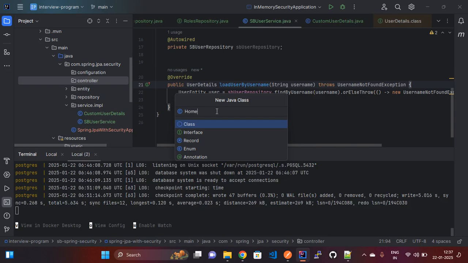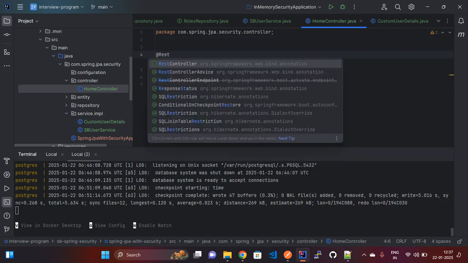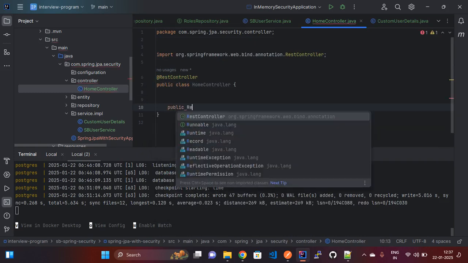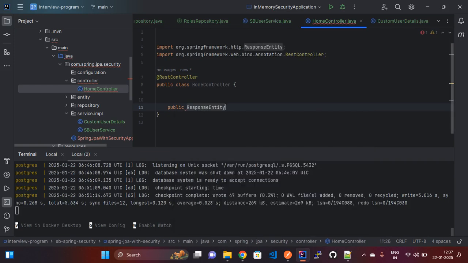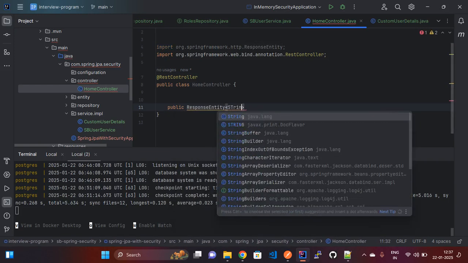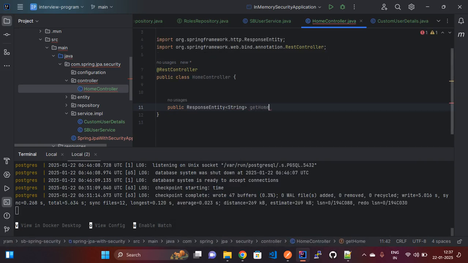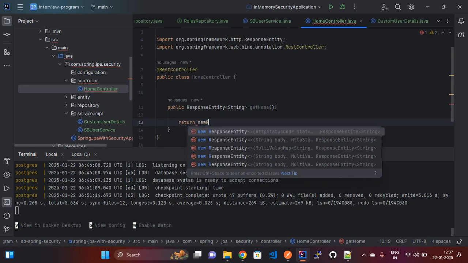Home controller. The home controller will be accessed after the login. Adding the RestController annotation. Public ResponseEntity of String, getHome. Return new ResponseEntity.